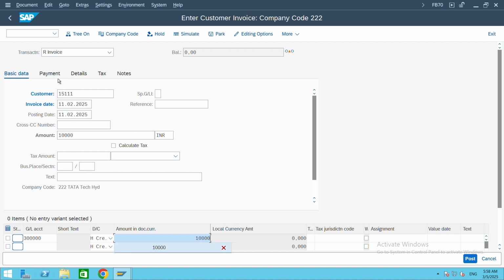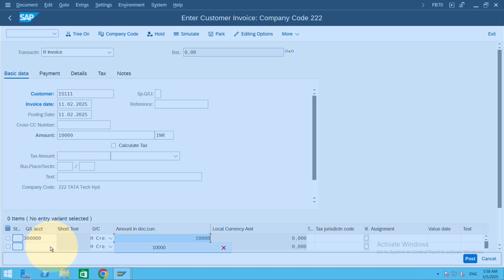And now if you go to payment data, this is called the header. I have shown you already in the previous videos that this is called the header data. All the details here will be related to all the GL accounts. These are all common for all GL accounts, even though the line items have different GL accounts.